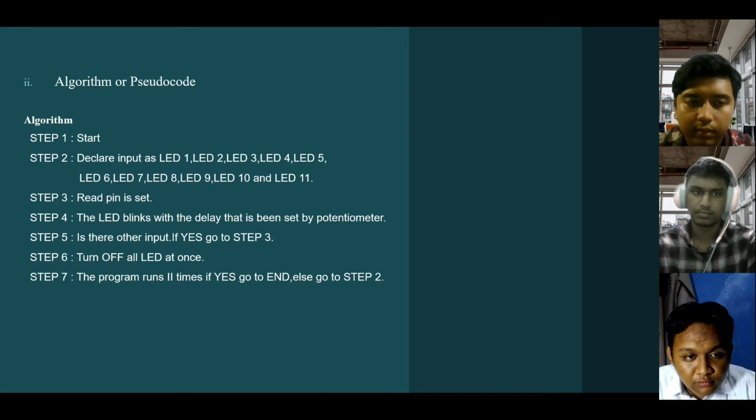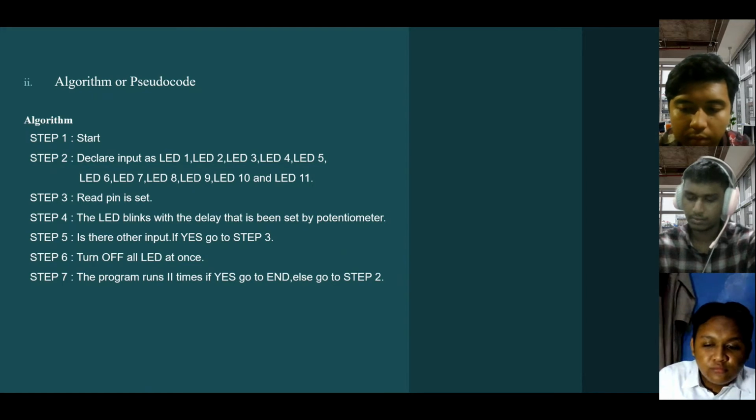And then step 5, is there other input? If yes, go to step 3. Step 6, turn off all LEDs at once. And last, step 7, the program runs 11 times. If yes, go to end. If no, go to step 2.